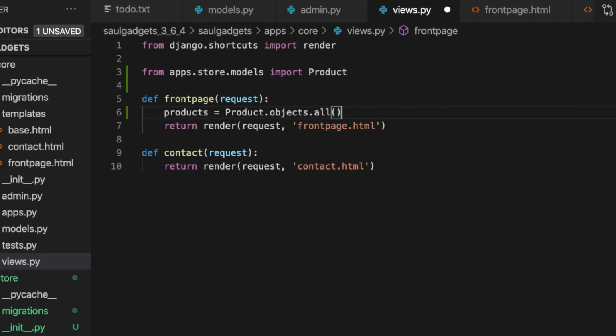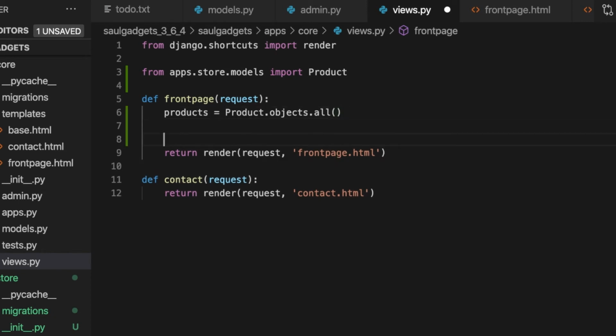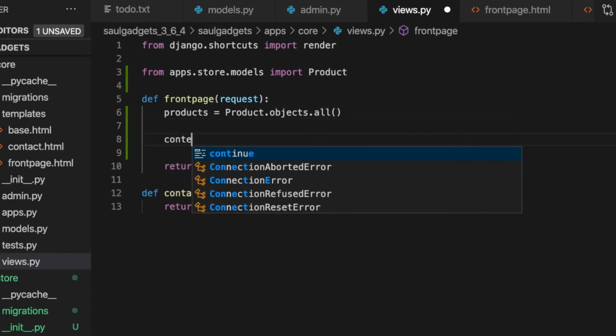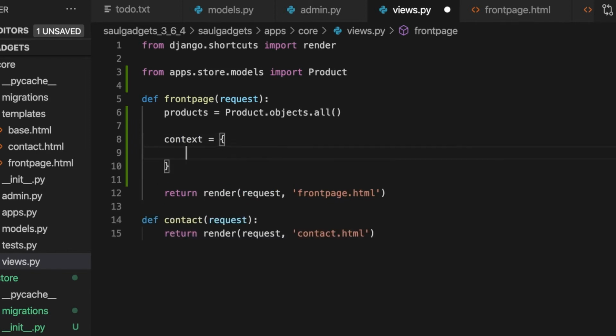This will give me all of the products in the database. I like to create a context dictionary to keep track of all the data. So I pass this in here like that, and then I add context after here, so it's passed into the render function.